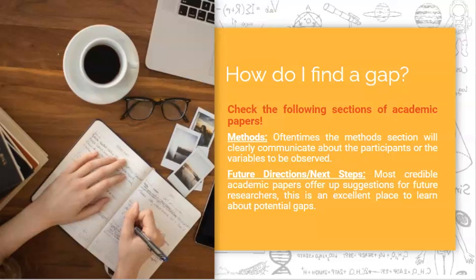Another excellent place to look is that in most credible academic research, there is a section that is oftentimes labeled future directions or next steps. That's where these researchers are communicating about how their work has contributed to the body of knowledge, but then making suggestions for who the next researcher might want to look at or how they might want to contribute. They might make suggestions, maybe in a future study, people should look at blank. Well, you might be that next researcher. So looking at the future directions or next step sections of papers might actually make it very simple for you to identify what your potential gap might be.